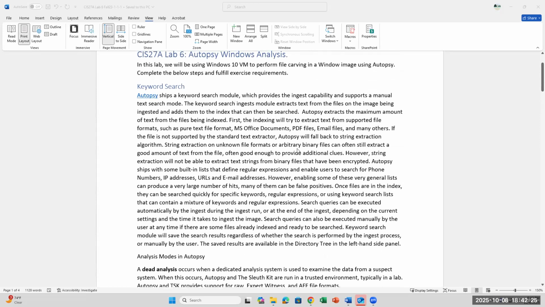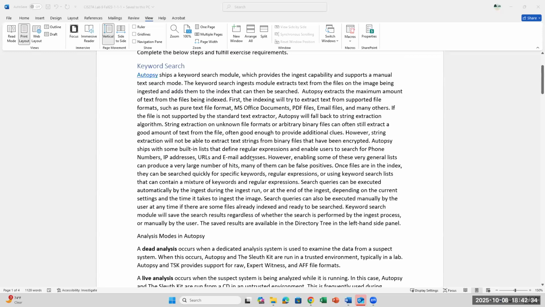an application where you can use it in Windows or Linux. You saw the Linux version last time, right? We're going to see the Windows version this time. So if you want to use this for your project, you can. It does allow you to do keyword search and it would be able to index all of that.